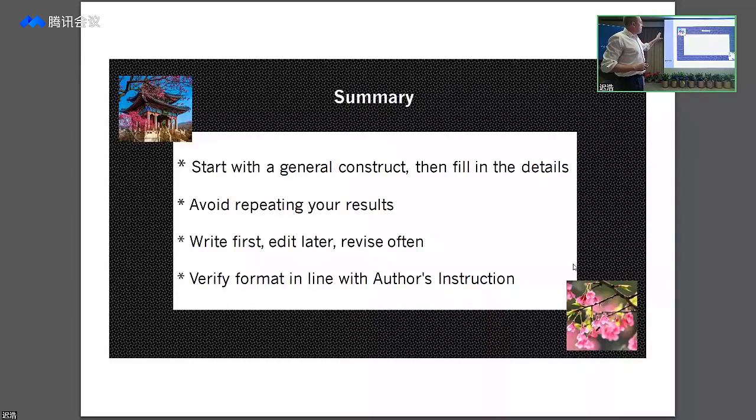Avoid repeating your results over and over. When I edit papers, I see the results in the abstract. I see the results at the end of the introduction. I see them, of course, in the results section, and then I see them again at the beginning of the discussion section, and then probably again in the conclusion. This is not a good way of writing your paper. There's no need to stretch the results across your entire paper. It is not necessary, and it doesn't read very well either.